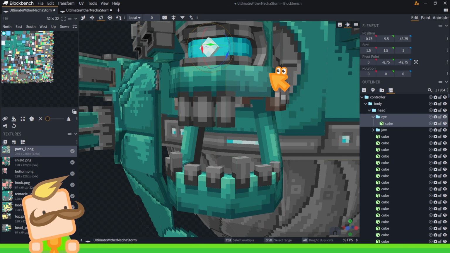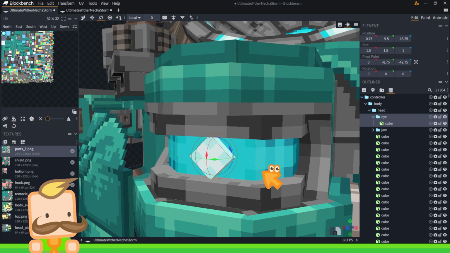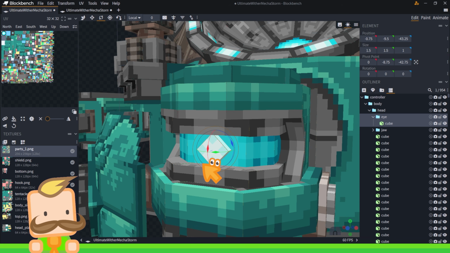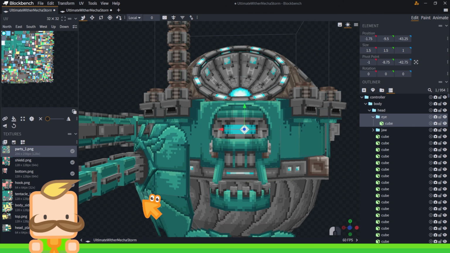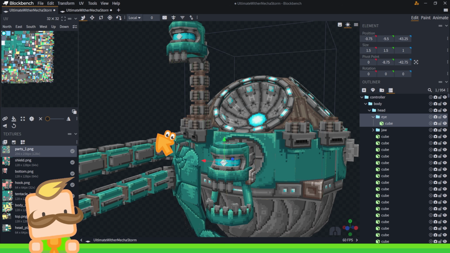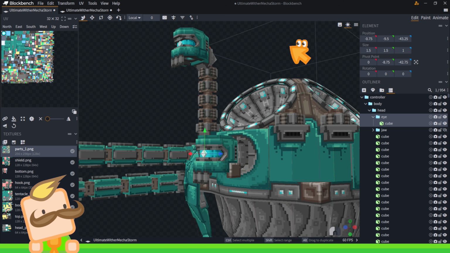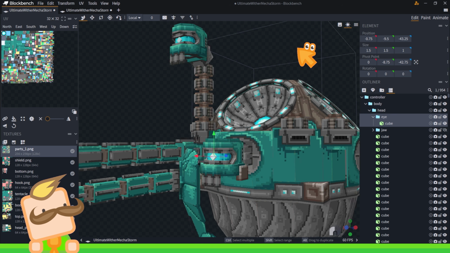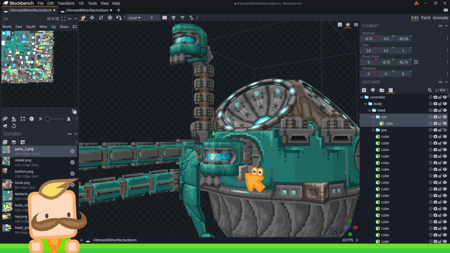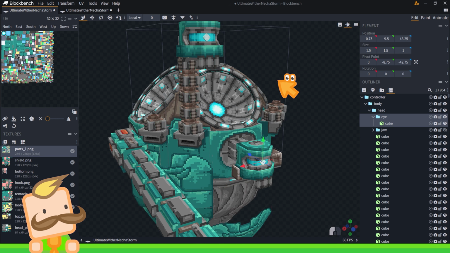Remember that. The eye itself is one simple little bone and this one little cube right here, which allows me to move it around, for example, like this, so that the Wither Storm can look in different ways with that one eye on that one head. And the Wither Storm has several heads. This head up here is the same as the head down here. The only difference is it doesn't have a jaw. So if I hide this jaw, you will see that they are practically the same. The only difference is this one has this extra hinge joint point for the jaw to connect to, visually.